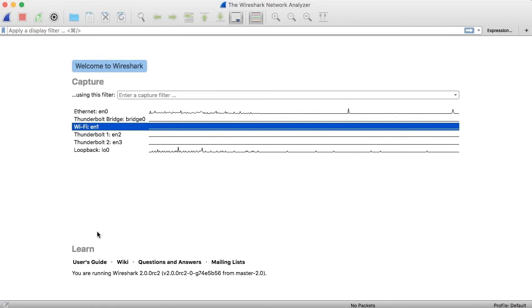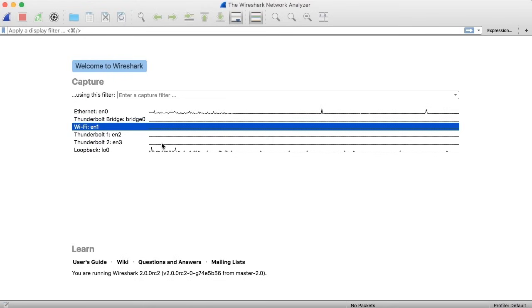So you can see down here in the main window the list of interfaces. And again, this is version 2.0. Version 1.x looks slightly different than this, but you could still see the list of interfaces that were available on the system. The nice thing about this new interface is you can actually see very quickly which interfaces actually have traffic on them. We've got the loopback interface here, which is just local only traffic. So that's only network messages that are going from this system to this system on a special loopback interface.